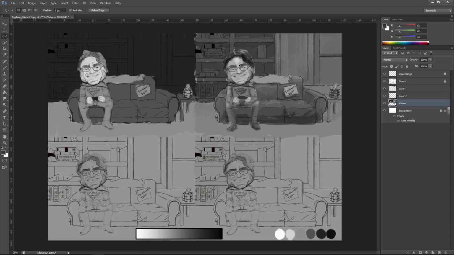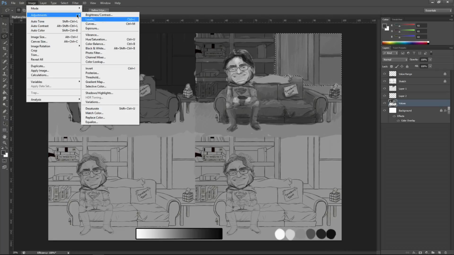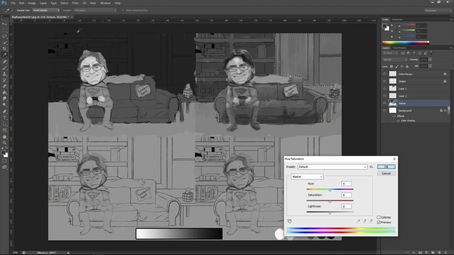So, what I will do is, every element of this thing, I'm going to record me doing values and I'm going to record me doing color. Now, I think there's only ever one painting I've ever done where I've done it all in values first and then gone forward and added color. But people kind of find that a little bit easier to grasp, and you're getting a lot more control over your values there. You're thinking about your values, and values are important. So what I'll maybe do is I'll do it that way.